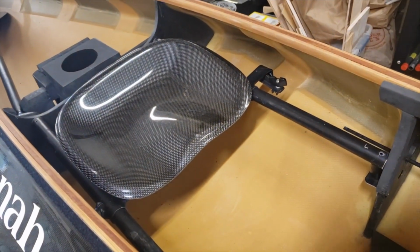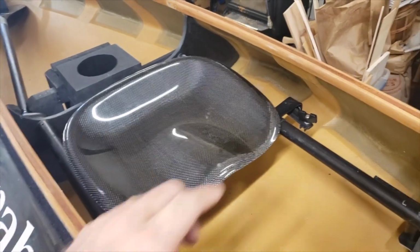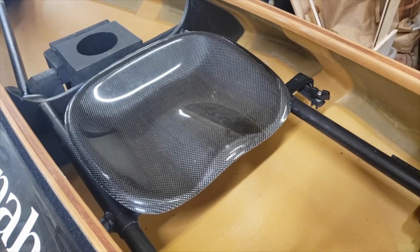You could also put a Landick big ass seat in the J203, even though it won't fit between the gunnels because the gunnels are so narrow. The boat has so much tumble home and it gets wide so quickly under the gunnels that a big ass seat does actually fit in this boat if you wanted to use one.